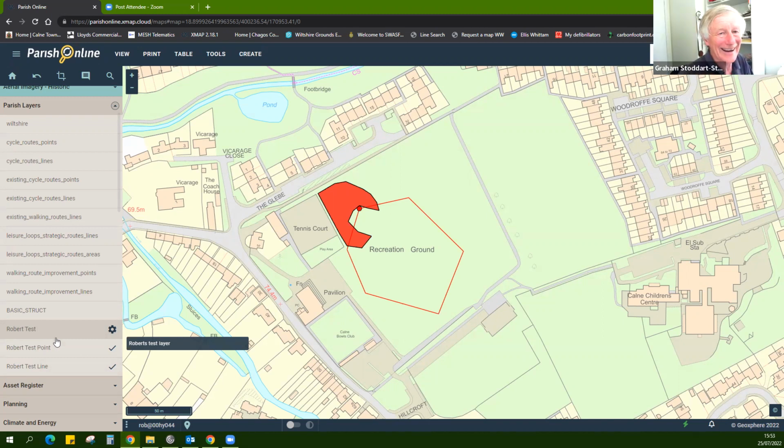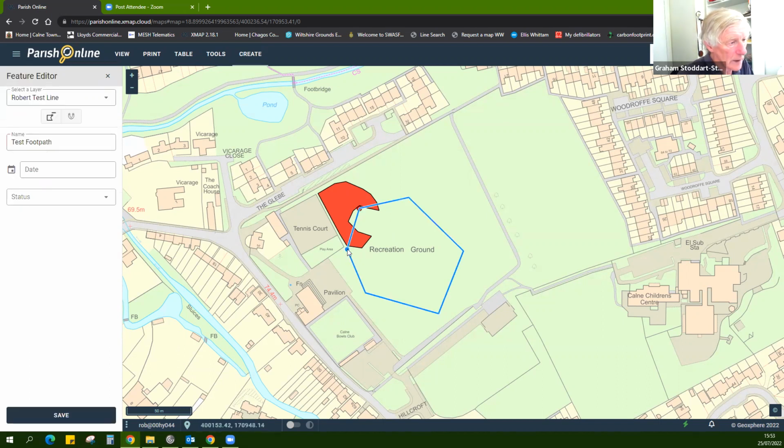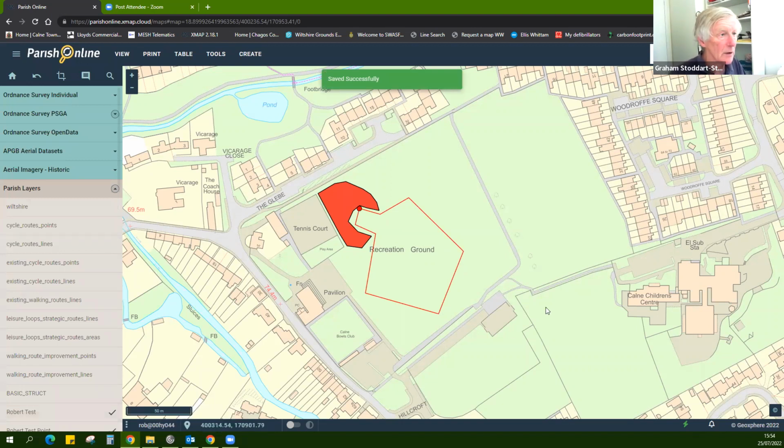Yeah. So if you felt that was not quite accurate, you can edit it by clicking anywhere on the footpath. Good. Go to test line. Excellent. Click on the pencil, top left. Yep. And now move it away from the building. Excellent. Oh, yeah, you're a natural. That's perfect. Okay. Superb. And that's well done. Let me come back to my slides and just see if we've got anything else we need to discuss. I think you've done pretty well.